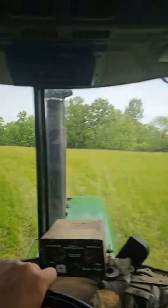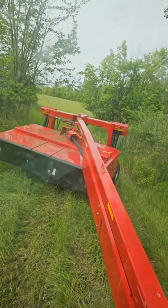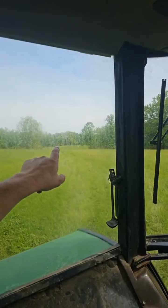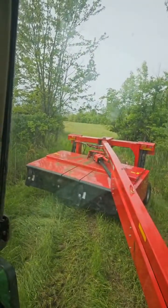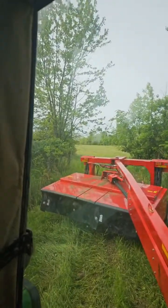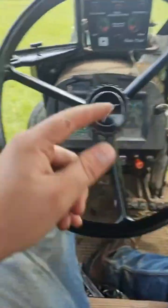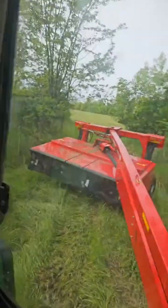Ooh, lots of hay. See, there's the plow. I started plowing this thing. How cool is that? Isn't that sweet? Over down there, I started plowing on Memorial Day, and we kept having breakdowns and stuff, and it got to the point where there's actually a little gap for hay, so Dad said, I kept bugging him about it, he goes, alright, go cut it. So all you do is turn the PTO on. Whenever you guys turn a PTO on, you always throttle all the way down. There's a lot of force on it.